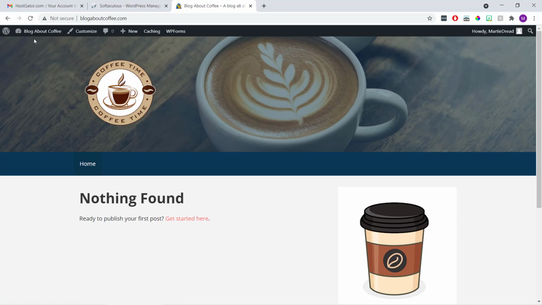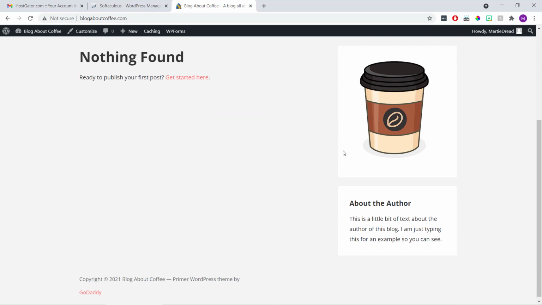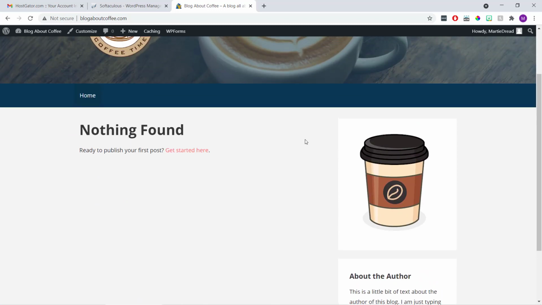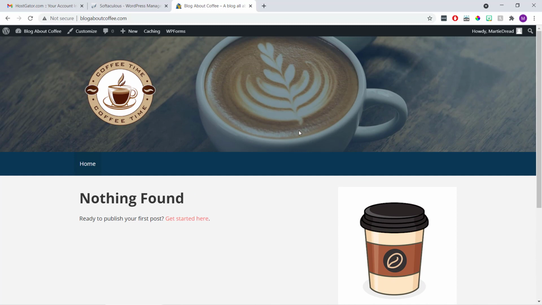And at this point, we're going to see that all of our changes are now live on our blog. So we have our logo and our header image at the top. Our colors will be updated if we change them. And we also have our sidebar looking great. And now the next thing we're going to do is add our About page so we can tell people who we are and what they can expect from our blog.